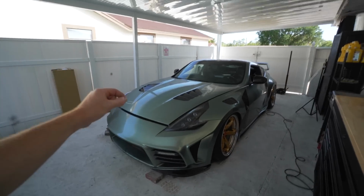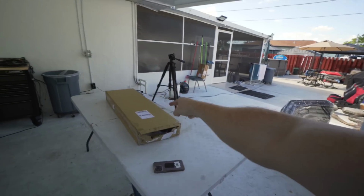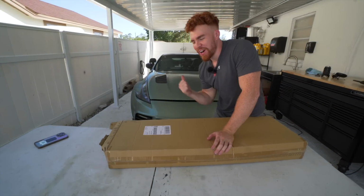Ever since I started switching bumpers around, I lost my undershroud. Well, I didn't lose it. It broke, and then I never put one on because I didn't really care about an undershroud. But fast forward, I care a lot now. And I'm so excited to say, right in this box, there's a very high quality aluminum undershroud for the car right behind me.